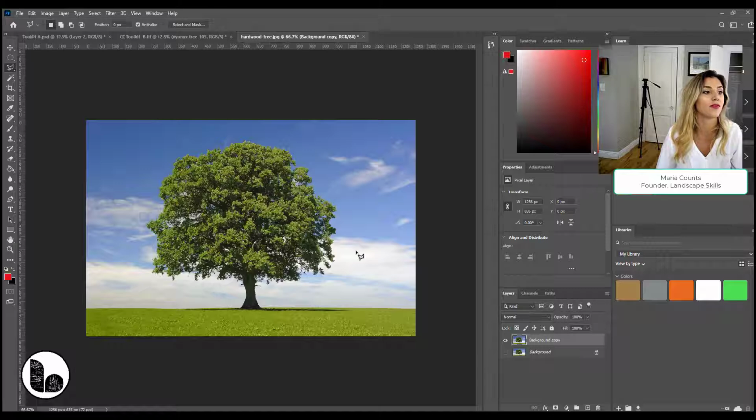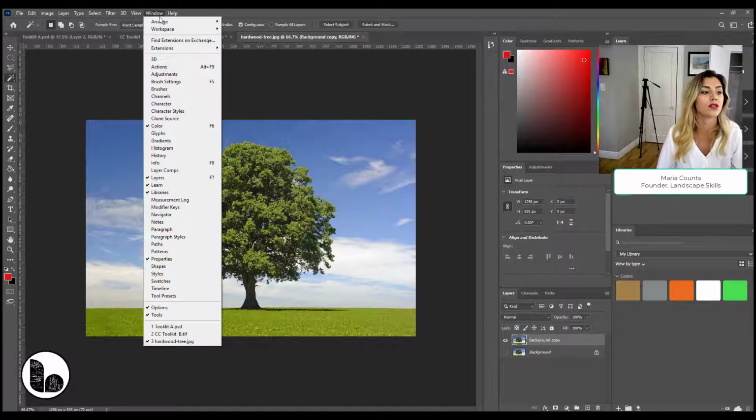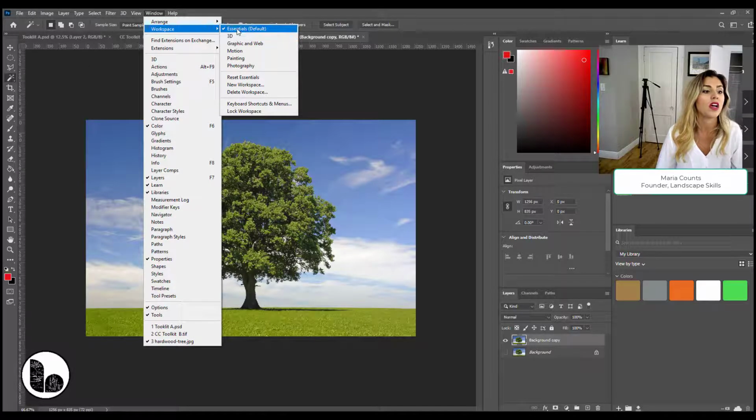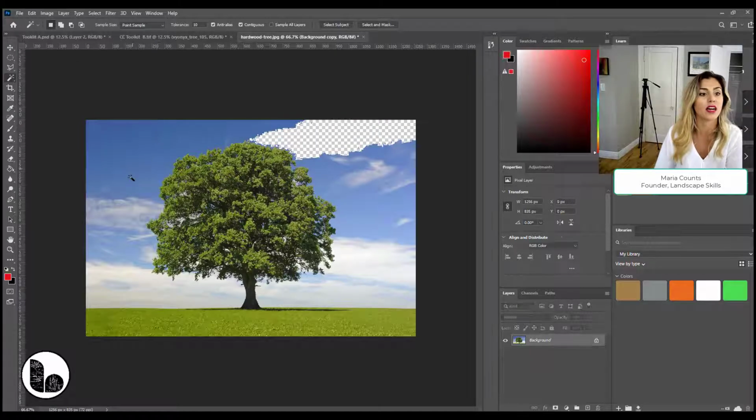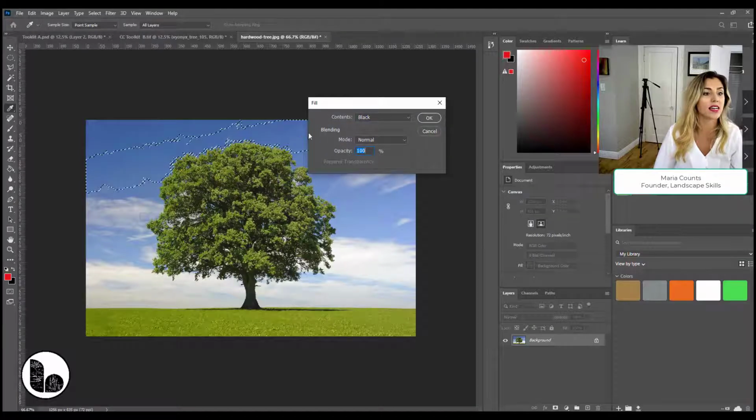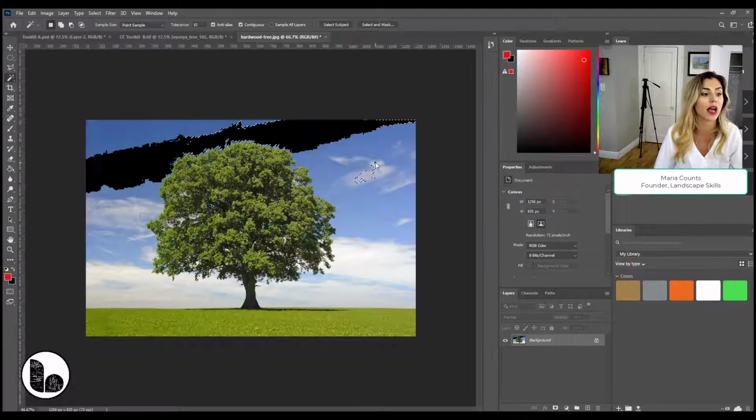So the way that I do that is I will have Photoshop open, and the workspace that I'm going to be using is Essentials. So if these tools aren't showing up for you, that's what you want to do. If you look over here, we have the Magic Wand tool. It's kind of hidden behind that one over there, with the arrows. You can just select an area, go ahead and hit delete on your keyboard, and it will start to delete the items. Now, since I have a background set to black here, it's filling it with black.